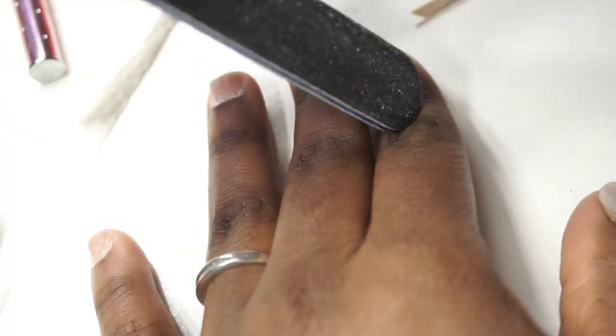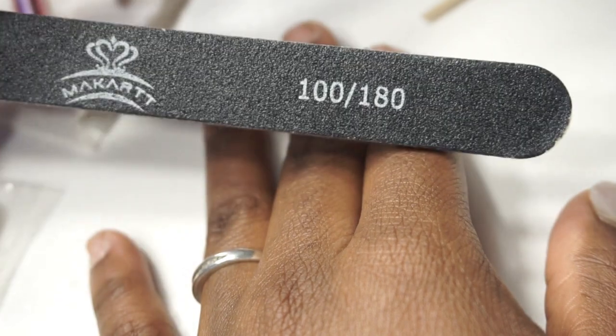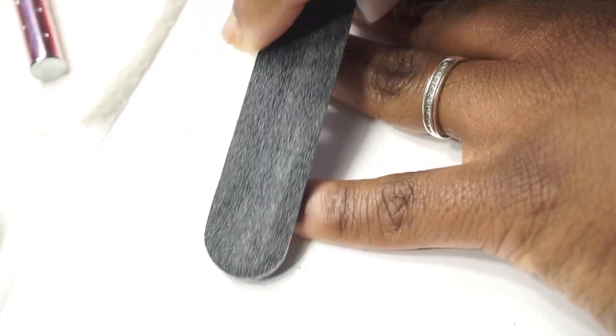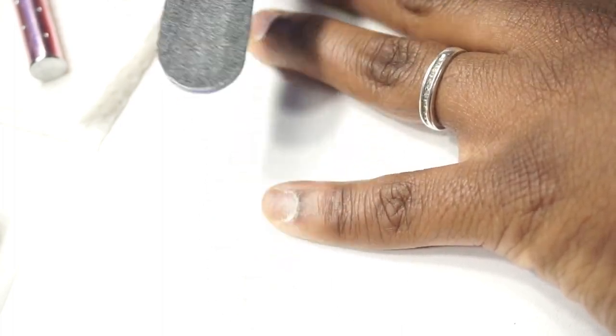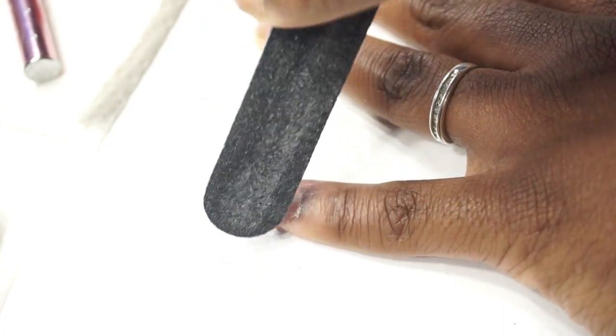So now I'm gonna go in with this nail file. It's a 180 grit nail file. This has a very harsher grit to it. Again, like I said, you have to use a very light hand with it. So what you wanna do is gently graze your nail with it just to allow that fake nail to adhere to your nail easier than normal, because without it I think it'll just slip off. This gives it some texture to attach to, and I think it's a very important, crucial step to take.